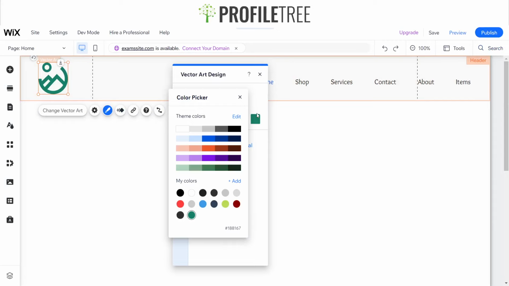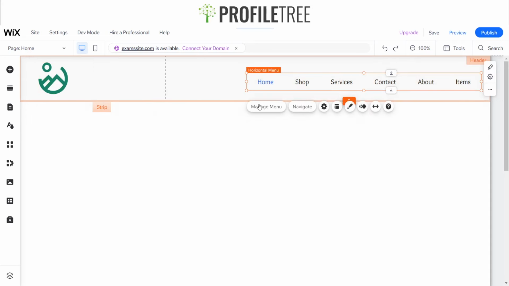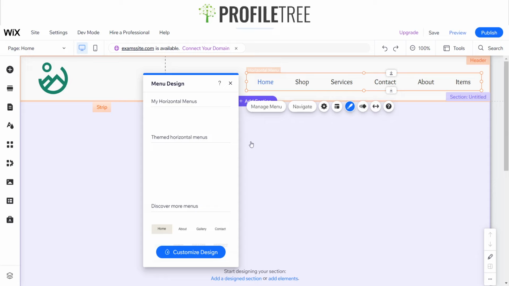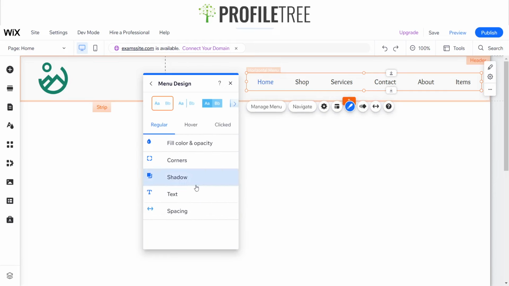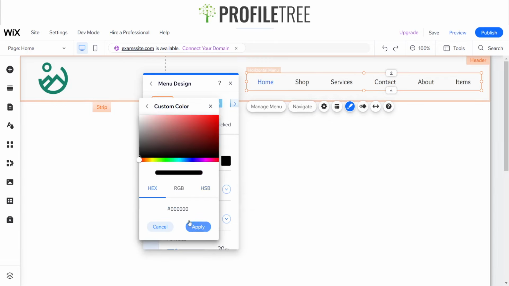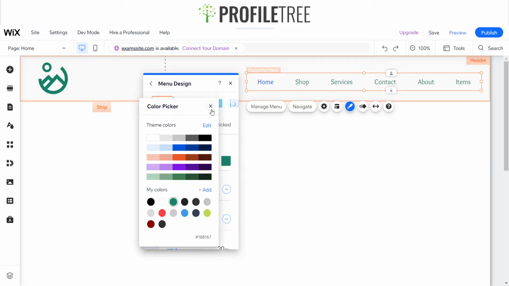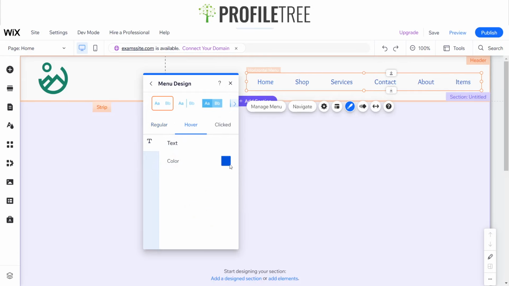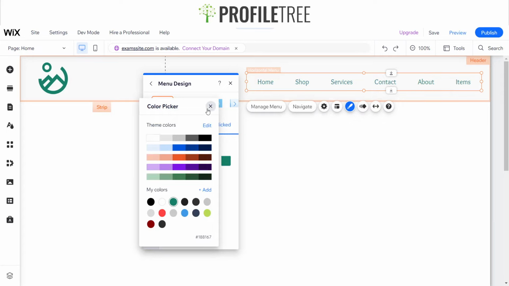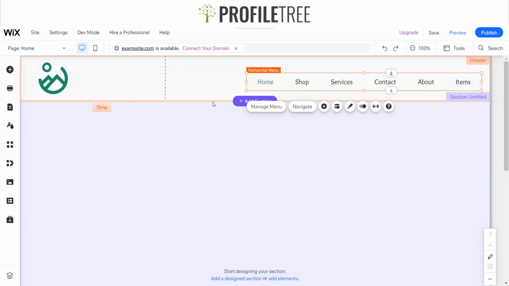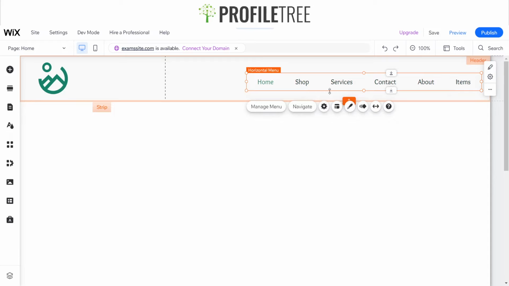So the color in that one is this one. We're going to go ahead and copy and paste that. Oh, so we got it there. As I've shown in previous videos as well, you're able to change the color of the text or change the text name. So we can go ahead and apply that same color. I want to maybe keep it black, but when you hover over it, it changes to green. Same applies when it is clicked on. Okay, that to me looks good.